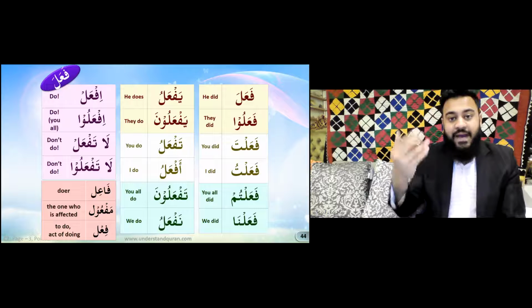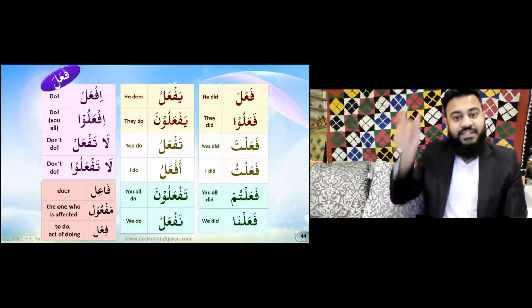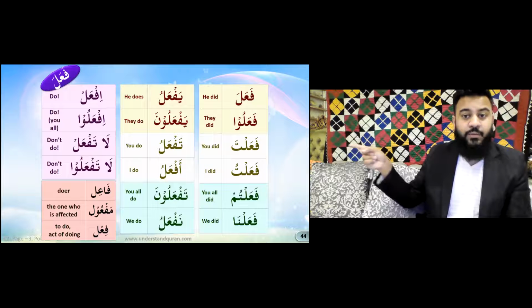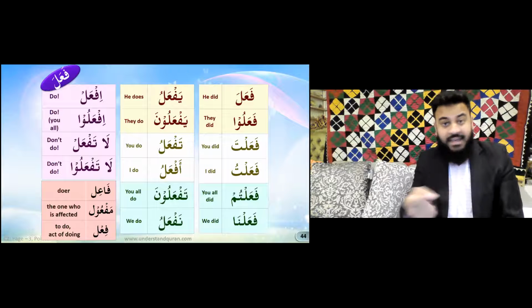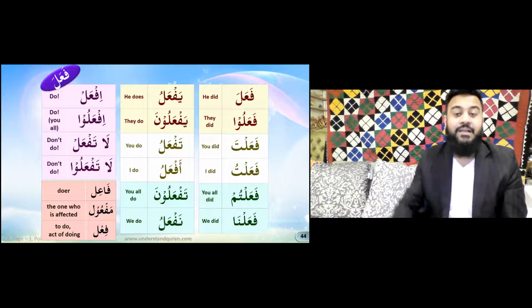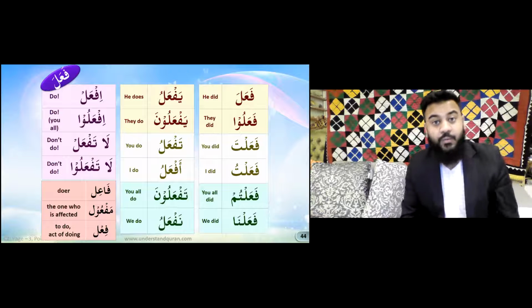You'll see that same pattern, right? The beginning of the word is what changes it for the mudari, or the imperfect tense, and it's just if we're looking at third party, and if it's you, it's ta, and if it's me and I, it's alif or noon, right? Alhamdulillah. And on the left-hand side, you see that column we broke into two pieces.